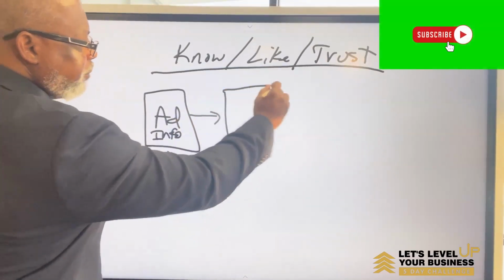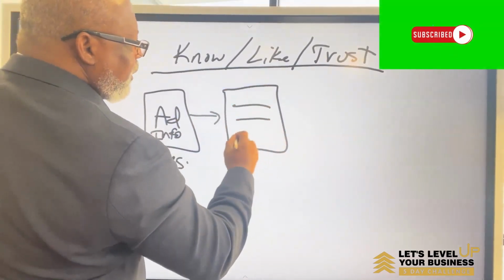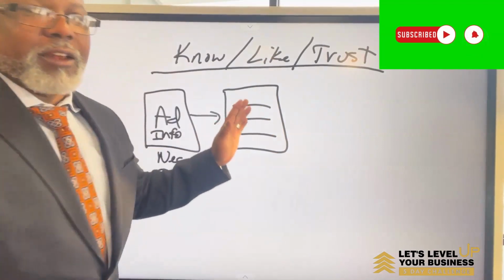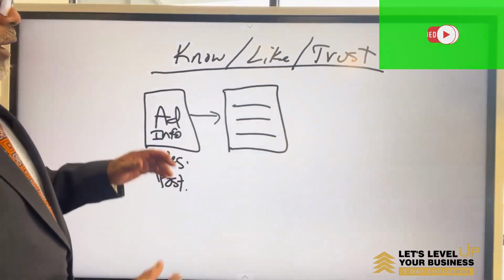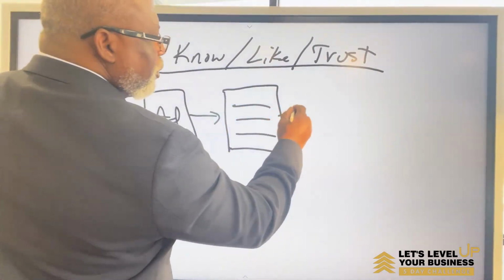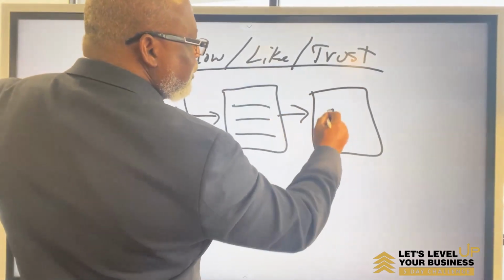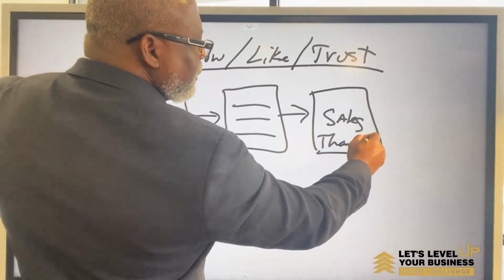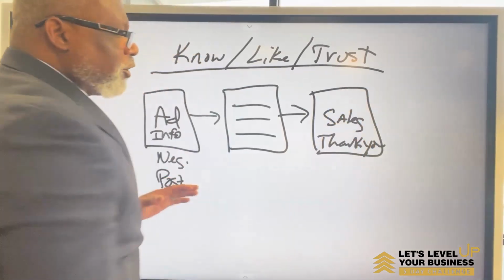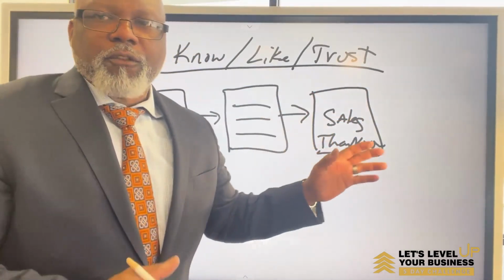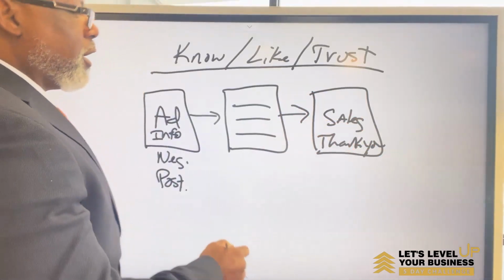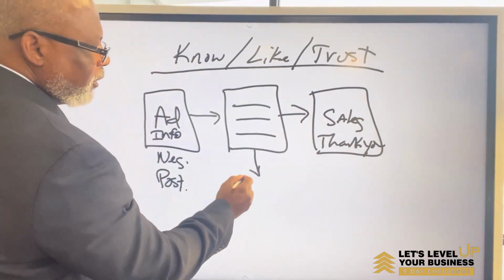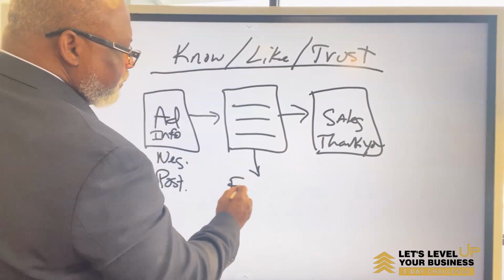And then you're capturing name, email, phone number, or maybe you're just going to get the email address. And then you're sending them to your sales page or thank you page. Whatever it is, you send them there. Maybe you make an offer, maybe you don't. Maybe you just let them know you're going to follow back up with them. But then you put them through a follow-up process.